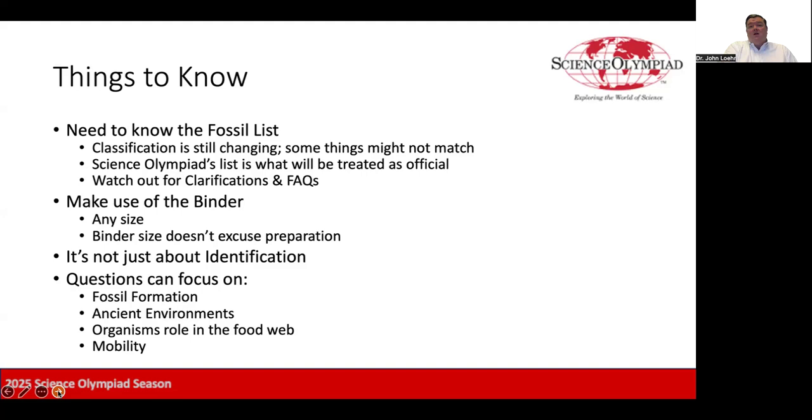Now, in fossils, you get to bring in a binder, and the earth science people are being super, super nice because you can bring in a binder of any size. Now, that doesn't mean you should bring in the largest possible binder you can carry. That doesn't take away from making sure the students prepare and study and work. In fact, I think honestly, the bigger the binder they're allowed to use, the harder it becomes to use that binder, because they can just continue to put information and information and information in. This is where this idea about being able to be organized becomes really, really important.